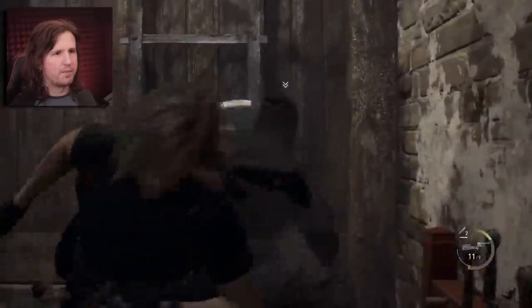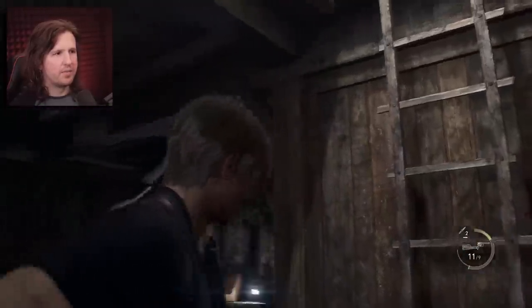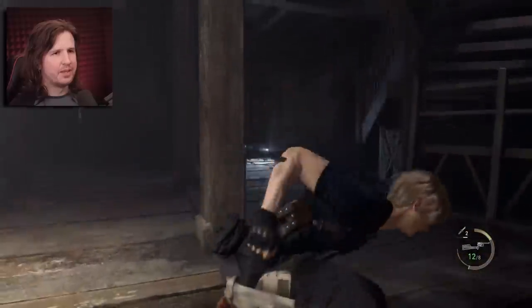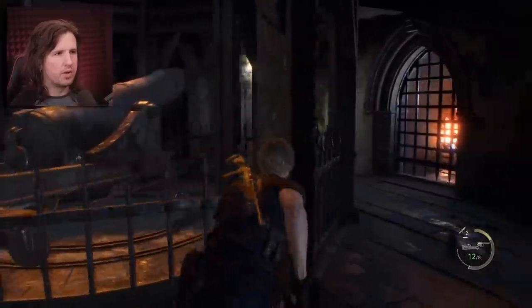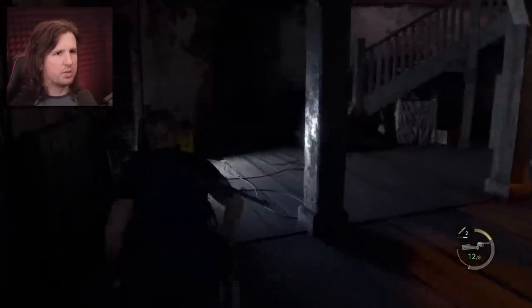Get her, get her, get her. Get her with the knife, yeah. Okay. Reload, and then we'll go up. She just fell down to her death. That's kind of funny. Okay, there's gotta be another counterweight. Oh, someone else coming down?